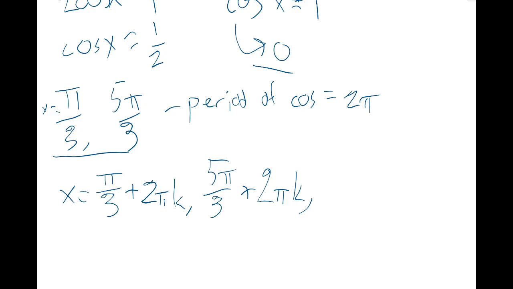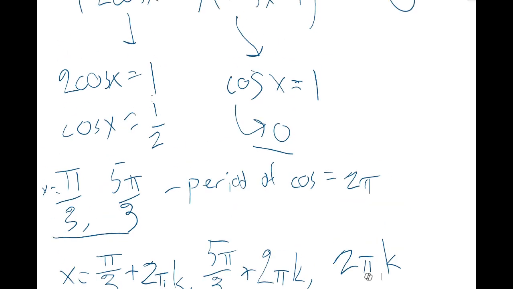And I don't know if I made this clear, but basically all you're doing with this is you're finding the period of the function you're dealing with, which in this case is cosine, and then just multiplying it by some random constant k that you don't know, but all you're saying again is that it could be anything. So it doesn't matter what variable you even choose. It'll always work. So yeah, the last one, you're going to say 0 plus 2 pi k, which is just going to be 2 pi k. Okay. So those are the solutions for this one.